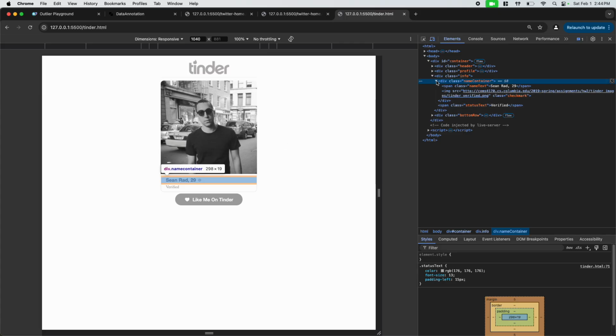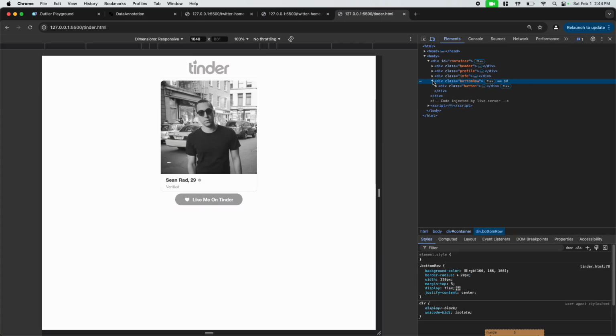Cool. Yeah, so now we're going to look at the bottom row, and that is this part here. A couple things here. We did the background color to a gray color, and that's how we get the white heart to show up, is we just render it on that gray background. Cool. We do a little bit of a border radius that curves it, makes it look like a button. We set the width. We do margin, display flex, justify content. This is mostly all for centering. The margin top adds a little bit of white space there.